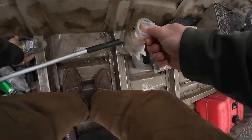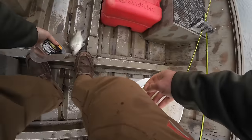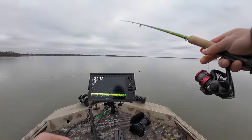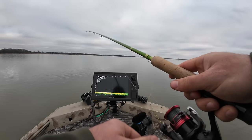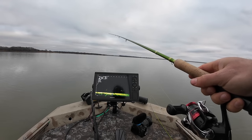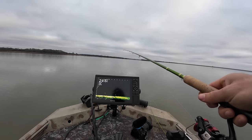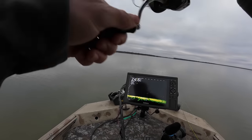I haven't had to measure one in a while but I'm gonna need to measure this one. He's got a broke eye on him — he's 10 inches all day long. We got a fish at 10 foot. He dropped on him once already. Let's see if we can get him to bite. Alright, we're sitting on him. There he comes — there he goes. He did want to play and it's a good crappie too.